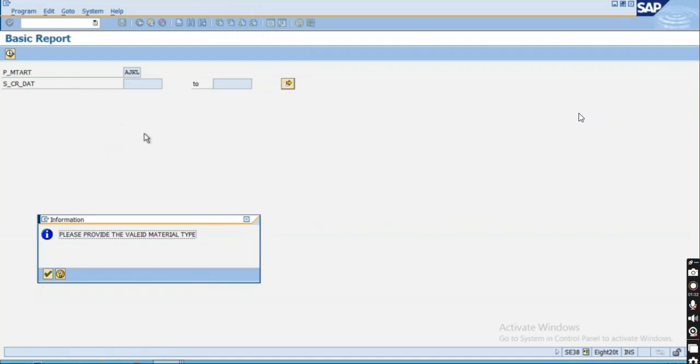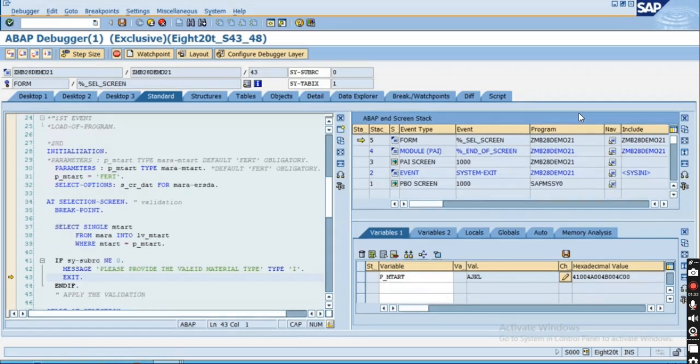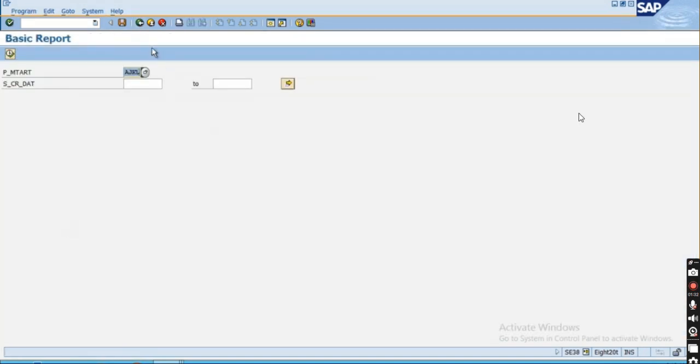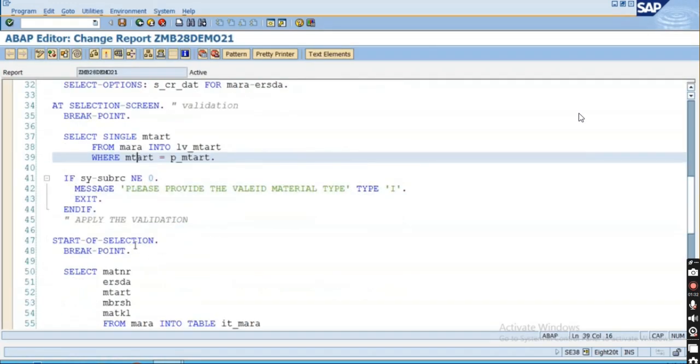And now you realize that you have given some wrong material, okay? And you are just going to exit. You can see that control has come to this exit and it will just exit from here, okay? And just from exit it is coming to the startup selection, and from here also it is exiting. You can see this control is telling that it's going back. This small arrow, one more arrow is there, you can see. So this arrow is telling you are going back, okay? So this you understood.